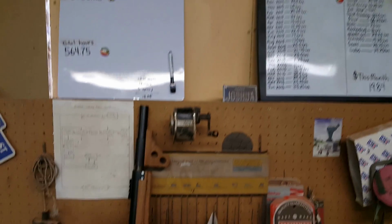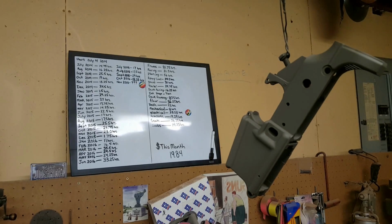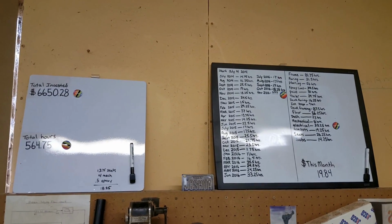If you couldn't tell, there's a bullpup 12 gauge I'm working on, AR-15 lower that I'm working on. So if that doesn't give away who I'm voting for, I don't know what else would.